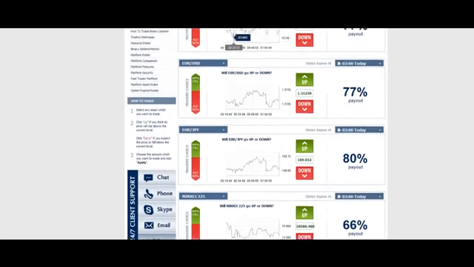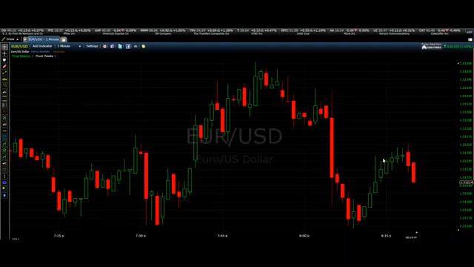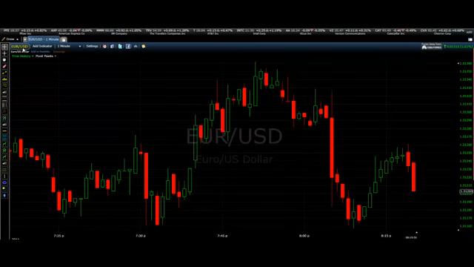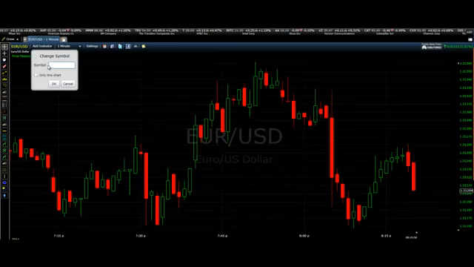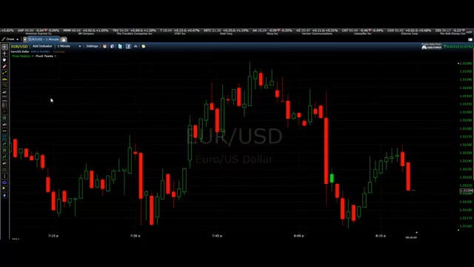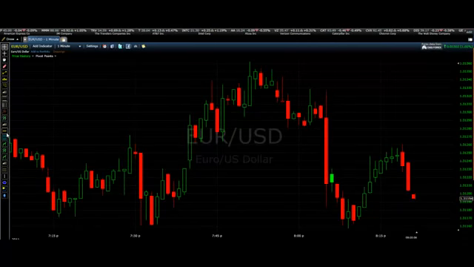I'll go back to, and this website is actually freestockcharts.com, and you can go on here and just look up pretty much anything you like. If you click over here where it says Euro USD, you can change the symbol. And you've also got some drawing tools as well, which can be very helpful, as well as your Fibonacci lines and some different tools in here like speed lines. You got the pitchfork, trend lines, whatever you'd like. You got some arrows in here.